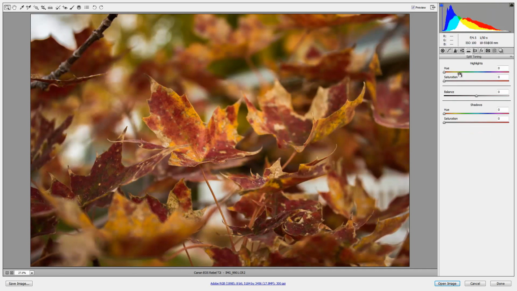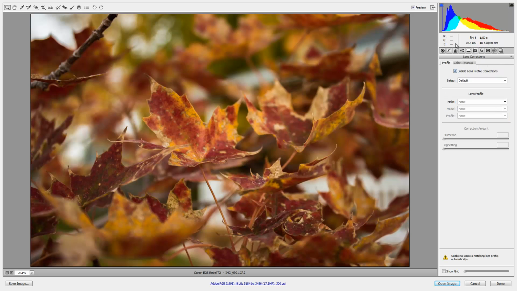Next, I'm not going to do anything with split toning this time, but this is a cool effect that you can use when you're playing around with the highlights and the shadows here. It's a really powerful tool if you want to end up ever using it. Something that I usually will do is using the orange and the blue coloring here to create a cool look to the shot. But in this photo itself, I'm not doing anything with that, but play around with that. Okay, so lens profile correction.